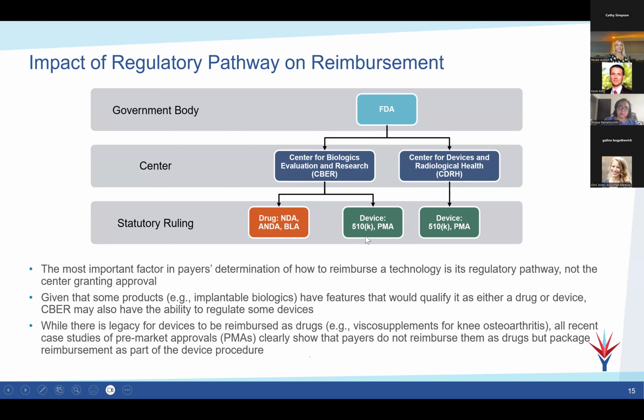So for example, is it a 510K? Meaning, is there a predicate? So you've got a technology that's very similar to yours and you can basically piggyback onto that technology. Or is this going to be a de novo regulatory pathway? The advantage of the 510K is it's faster, it's less expensive, but you might be stuck with the reimbursement from that predicate. The de novo pathway is more lengthy, it's more expensive because it's more lengthy and requires more evidence development typically than does a 510K pathway. But the reimbursement possibilities are often greater with a de novo pathway.